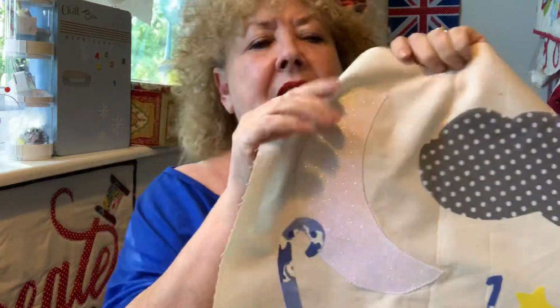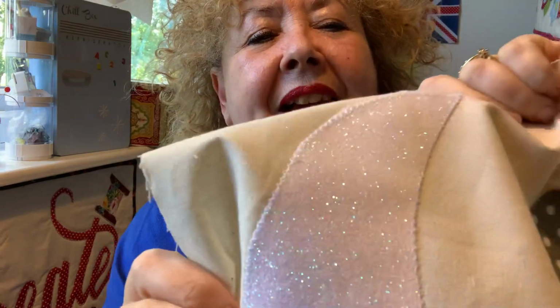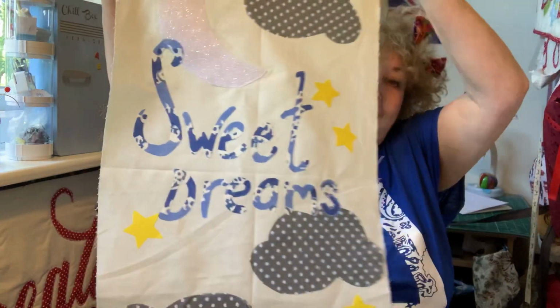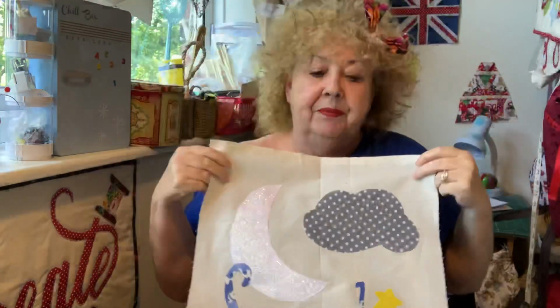My half moon, I didn't do it in yellow because I thought, well, that's not the sun. But what I did have is some sparkly fabric. See, that's really pretty. So I did my moon in that. And that's just as far as I've got at the moment. But I'll carry on and I'll let you know how it turns out.